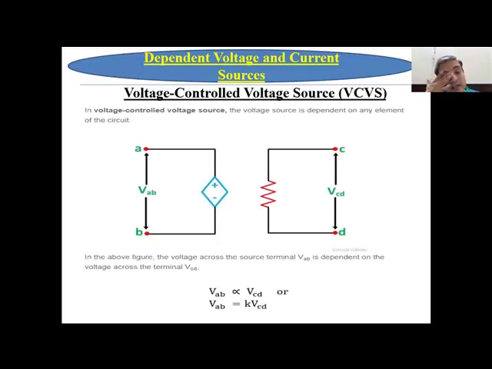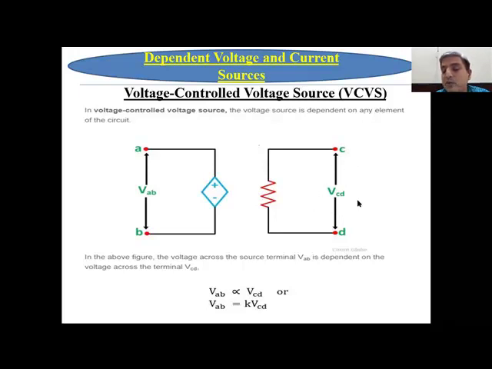So we can see the diagram for the voltage controlled voltage source, that is a dependent voltage source whose value is controlled by the voltage available in either the input side or output side. Here you can see the diagram, the diamond shape with plus minus whose value is given by VAB. But try to understand this functionality. Here VAB is the controlled voltage source whose value is controlled by another voltage in the circuit, that is VCD. So VAB is proportional to VCD.